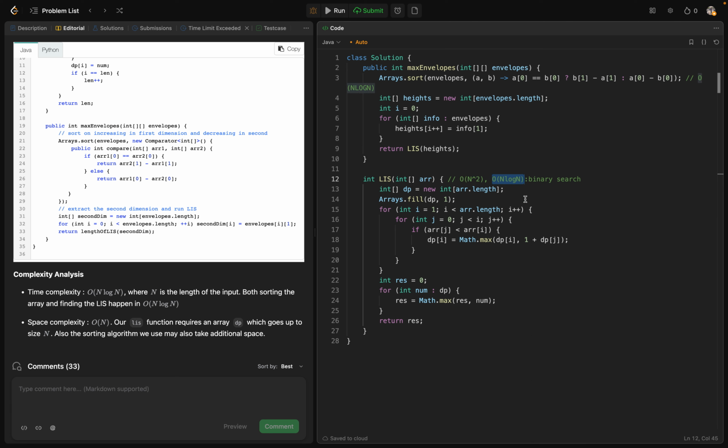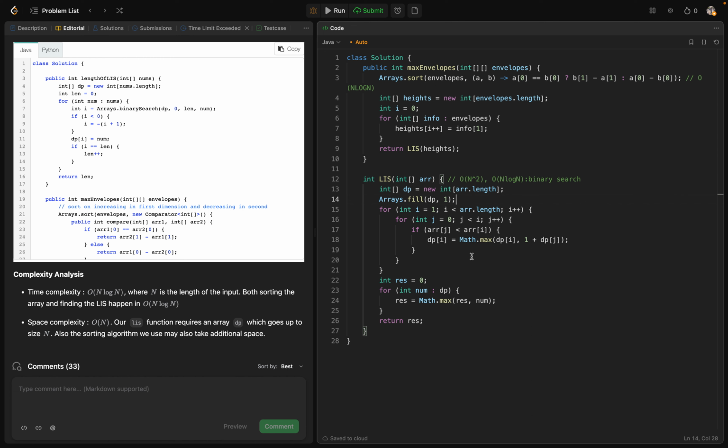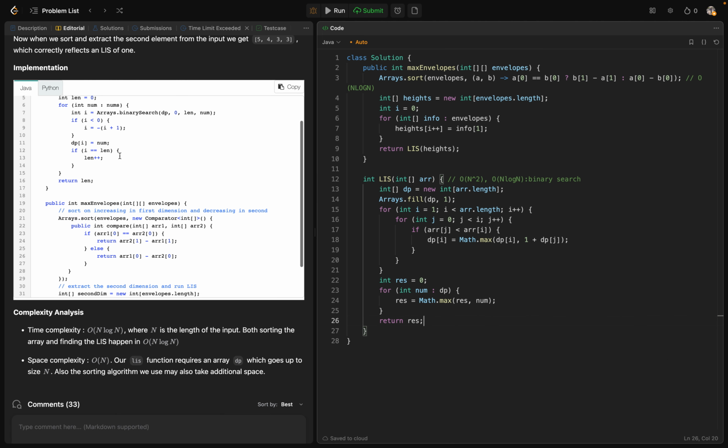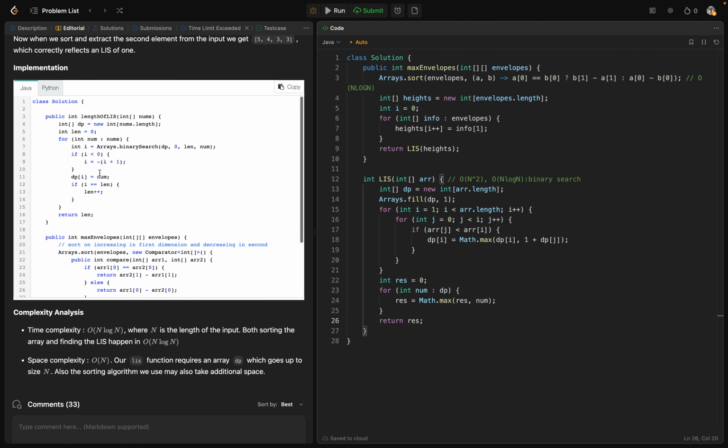We need to use n log n here, and because we don't exactly need to know the final order of the output, we only care about the length. So let me check here: binary search DP.